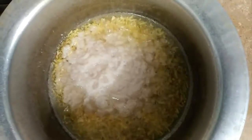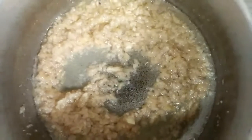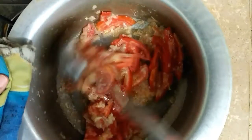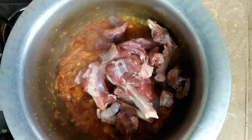Now add 1 cup of onion paste and stir fry it. Now add all the sliced tomatoes and stir fry it. Now I am adding 2 teaspoons of chili powder, half teaspoon of turmeric powder and mixing it. Now I am adding 750 grams of mutton and stir frying it for at least 5 minutes.